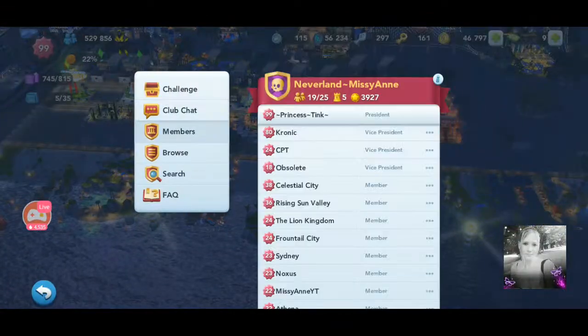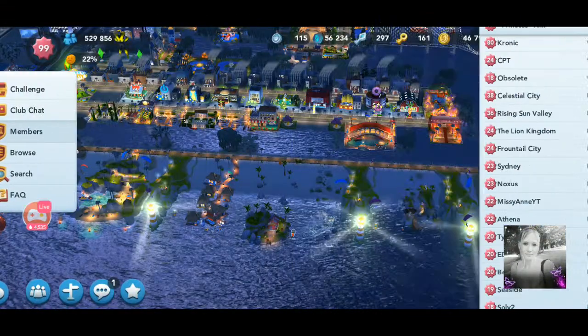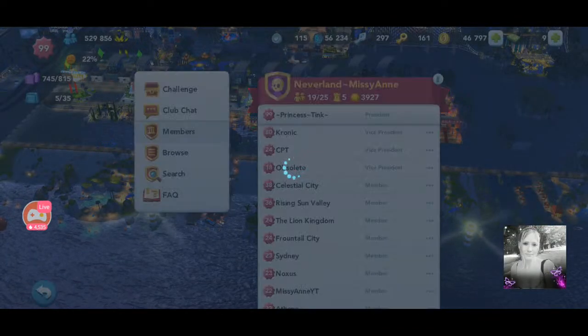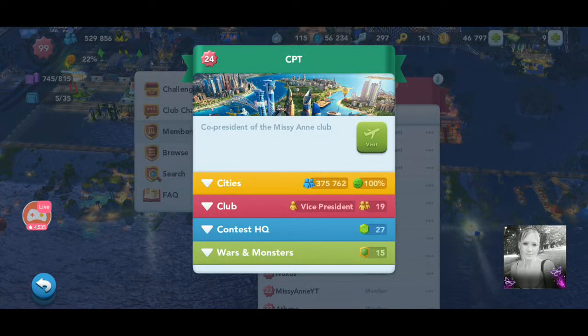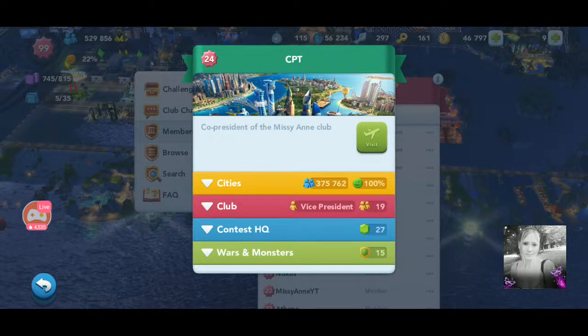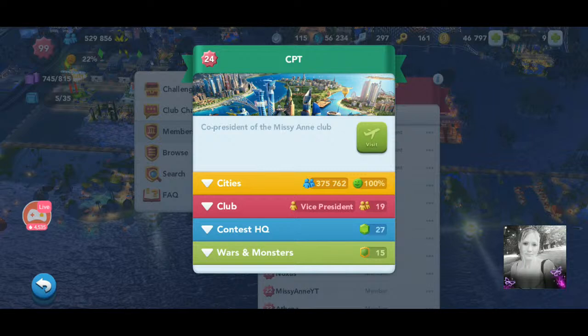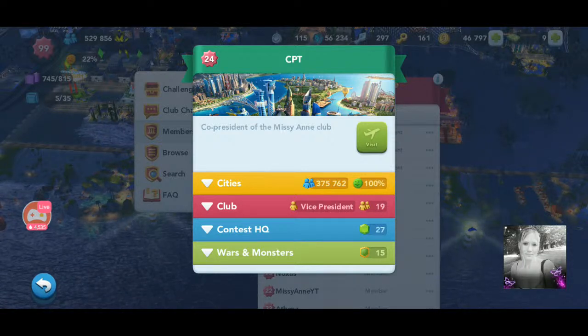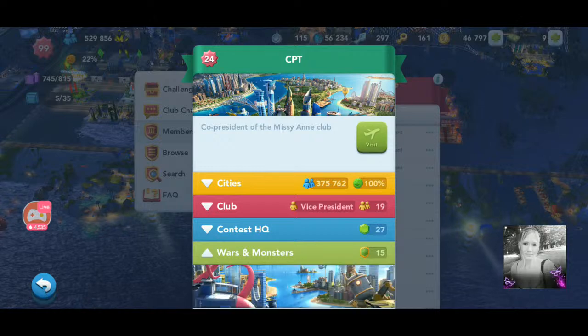But let me look at his stats. Hang on. Let's see. What's surprising is he works full time and he's got a brand new newborn baby, so he's not on that much. He plays frequently throughout the day to check in on his tasks, but it's not like he sits on the game all day, every day. He really doesn't.